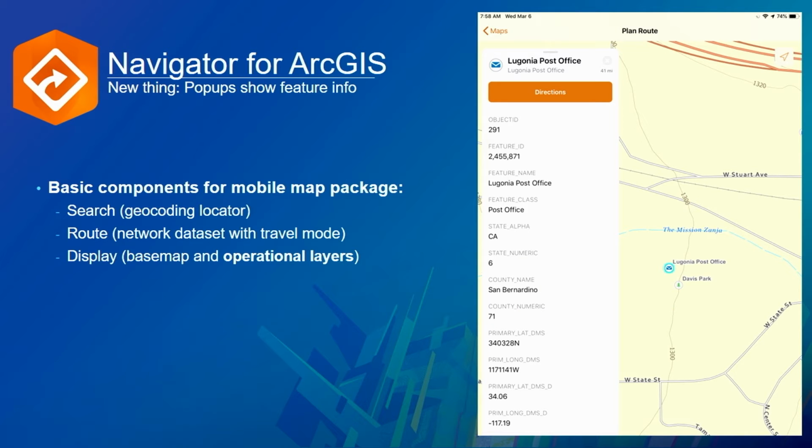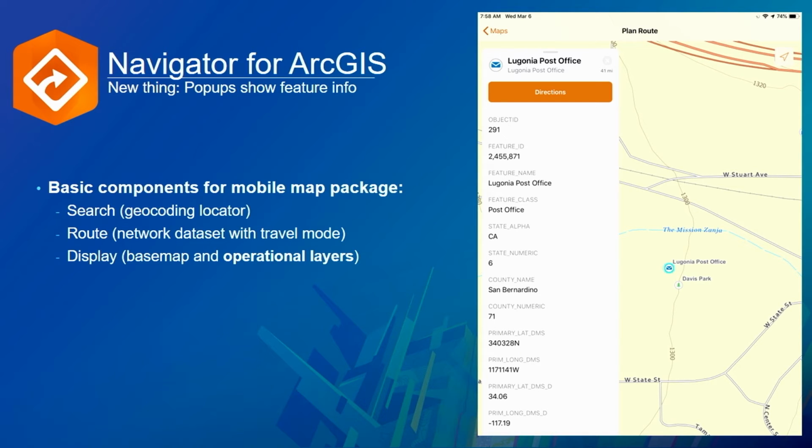Are all of the three components mandatory, or can you just configure display and use search and route from standard maps? So the question was, these three basic components, are all three mandatory? I'm going to kick that over to Brent. Brent, what do you say? Just reading through your slide here.